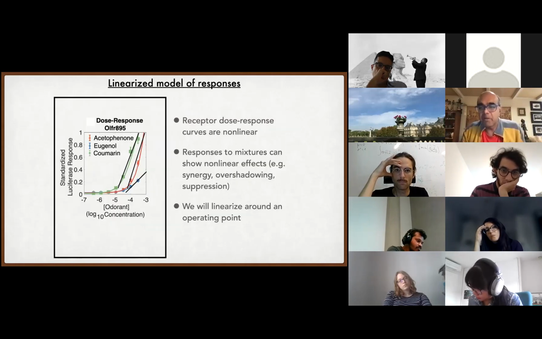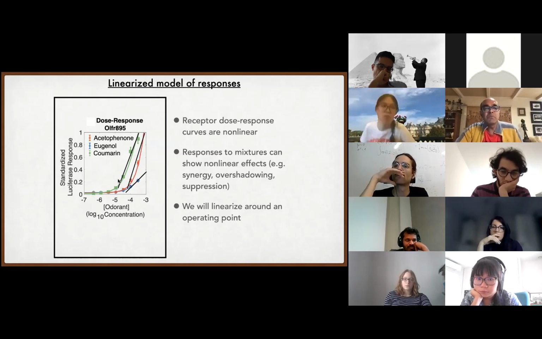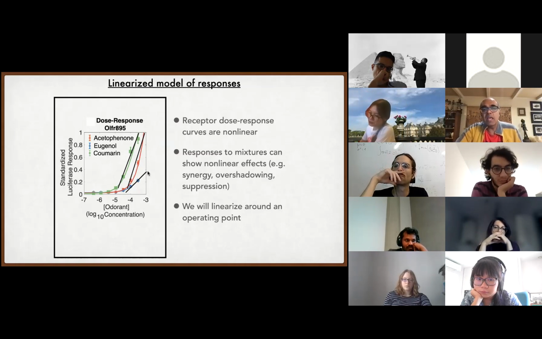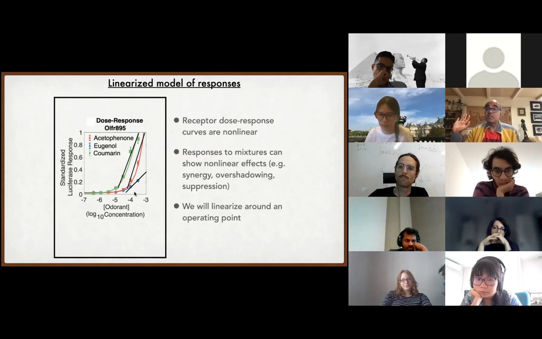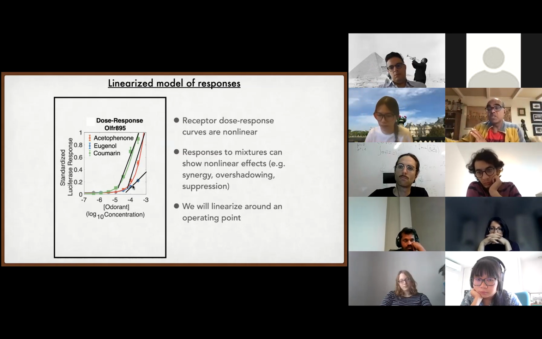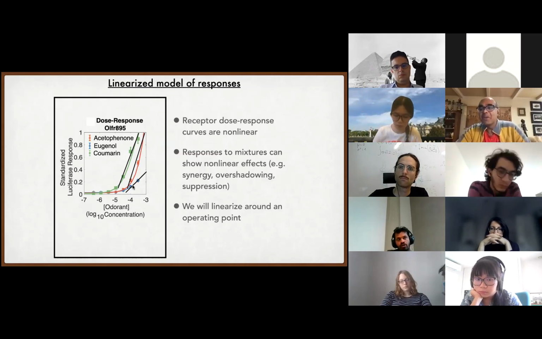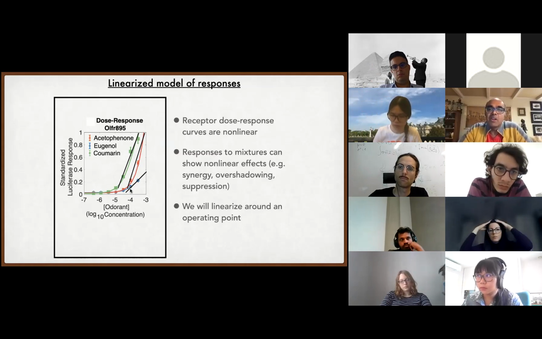You can simplify things a little bit more if you like. These kinds of competitive binding models are nonlinear. They have a threshold for response, then they rise, and then they saturate. In the region between threshold and saturation, you can linearize and treat this as a linear sensing model with this slope. Then you have a matrix, you multiply the matrix times the concentration vector, and it gives you a rough approximation to the response of receptors. That's super convenient, of course, because it's much easier to work with a linear model of that kind than a nonlinear sensing model. So we'll use this linear model also sometimes.